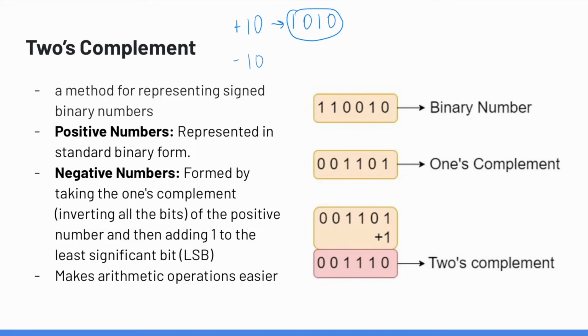Now, actually, this process involves converting to ones complement. So if we have 1, 0, 1, 0, we're going to go ahead and invert all these bits. And if you didn't get what invert meant, it basically meant that we should change all of the ones to zeros and all of the zeros to ones. So if we invert 1, 0, 1, 0, that's going to become 0, 1, 0, 1. And that's our ones complement form, but to make it twos complement, we need to add 1 to this value.